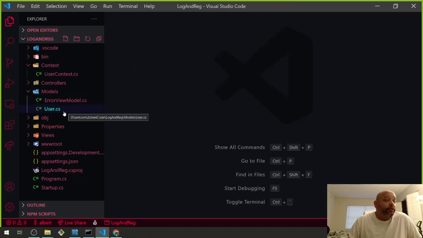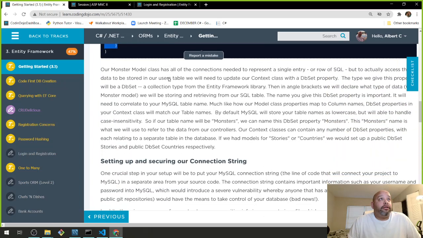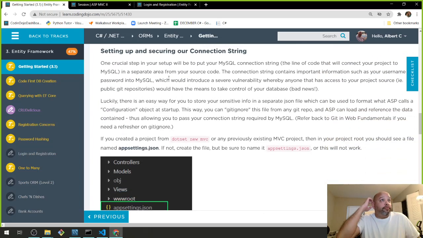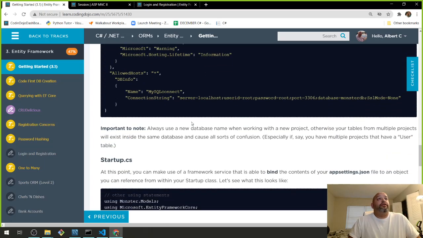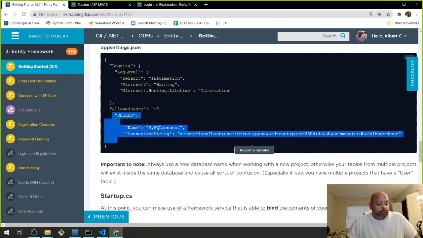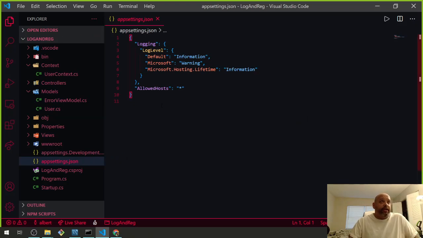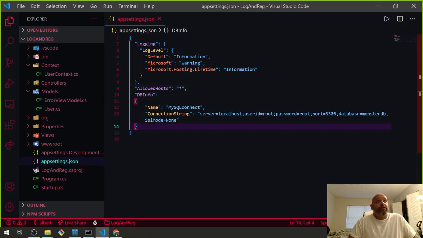And here we go. What else is needed? Let's go back over here and see what else they want us to do before we make migrations. All right. We got to set up our JSON, the appsettings.json. And it's kind of easy. This whole file is pretty much set up for you when you add that stuff. What you need to do is add a comma here and then press Control V. And that's gonna make everything work right.